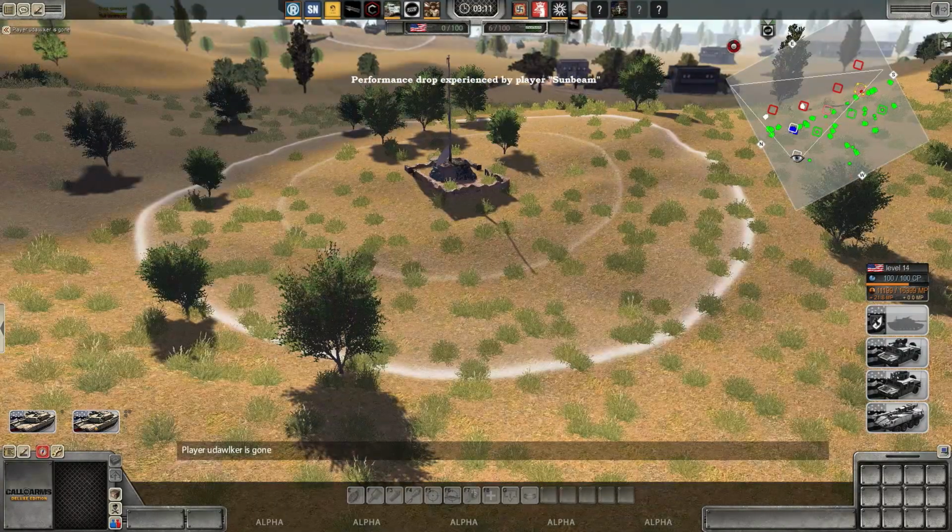I'm capping the rear point now. We've got a vehicle spawned in at the back. Now we'll finish this game, gentlemen. Any points that we get throughout this game will go towards unlocking more vehicles, so we'll finish this one out. And anybody with fast movers, get up and kill some of those ATGMs. We're getting hit.